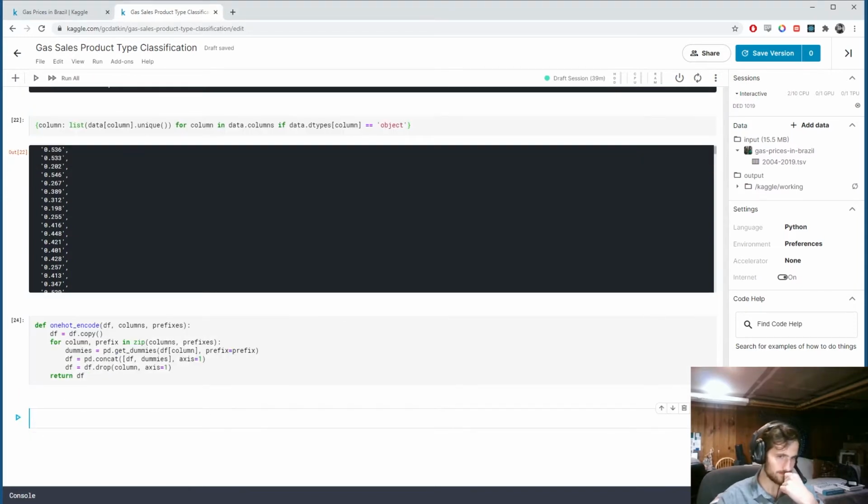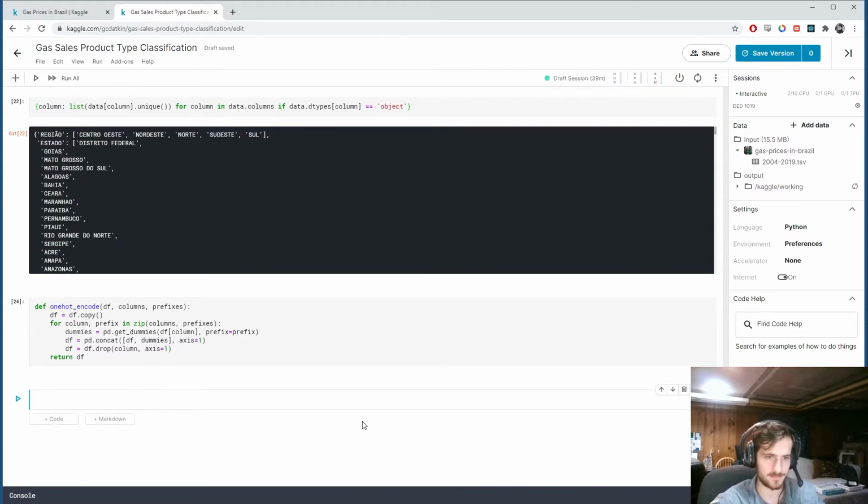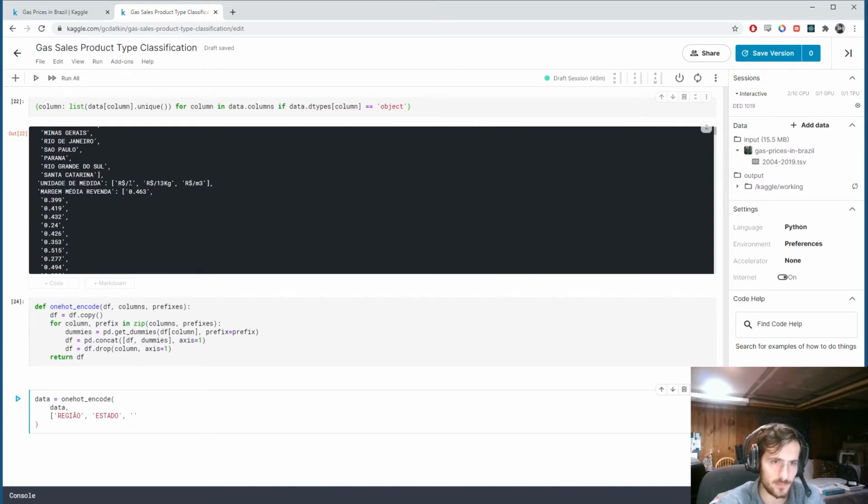There's our function. Now what we want to do is encode just the categorical variables with this. So data equals one_hot_encode, data. The columns we're doing here are going to be region, state, and there's one more, I believe, this one, unit of measurement.